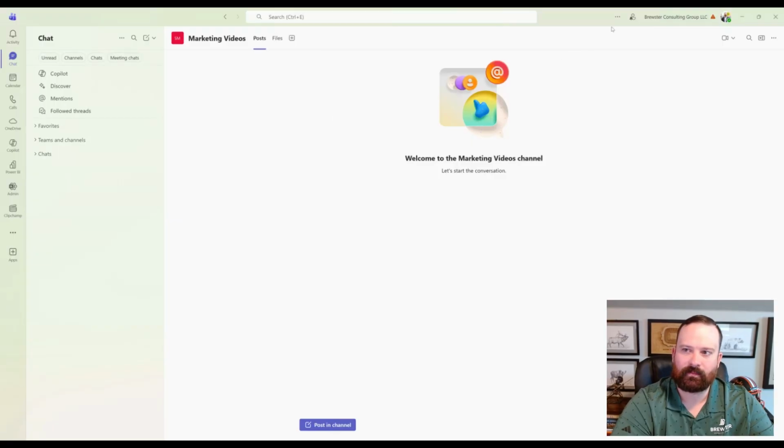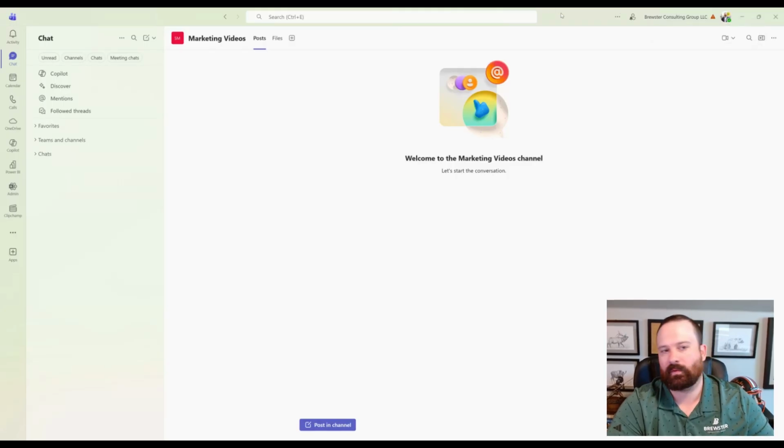And then up in this top right is where you can change your status, make it do not disturb or busy or available. And that's also where you can change Teams accounts. If you have another organization or entity that you have a Teams account with, you can swap back and forth between different Teams accounts, right? So all of that's available there, right?